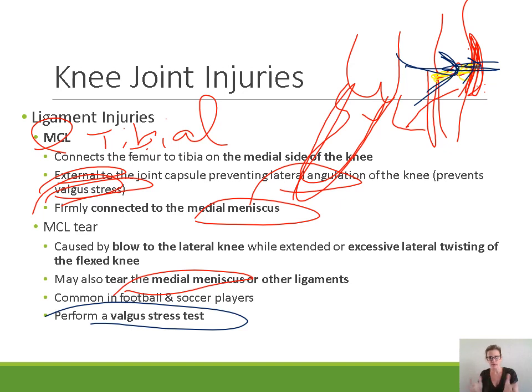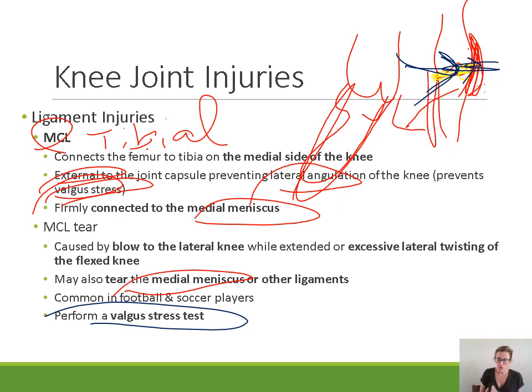Also, the swelling obscures all of the structures, so it makes it harder for you to palpate all of the structures in the knee if there's a lot of edema present. But patients will present with pain, swelling, joint instability. In other words, the joint won't be able to resist that valgus stress, and it's more movable or mobile than it would usually be.